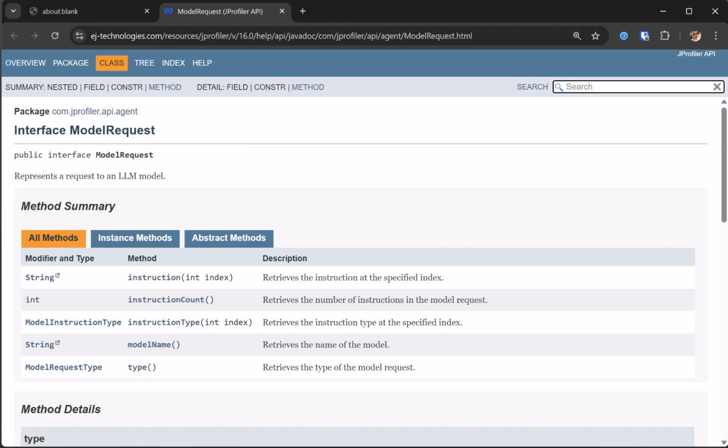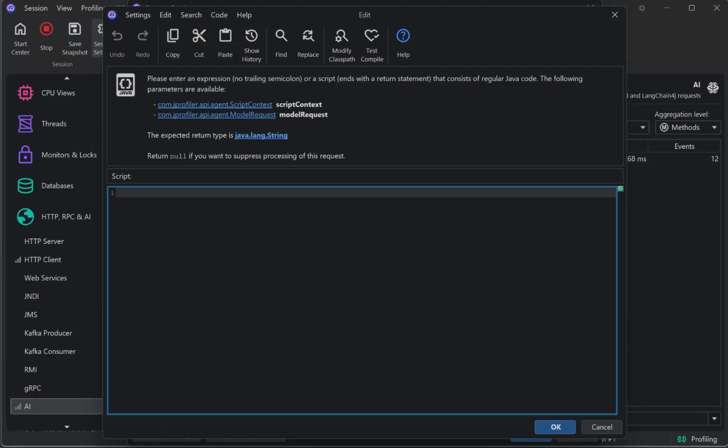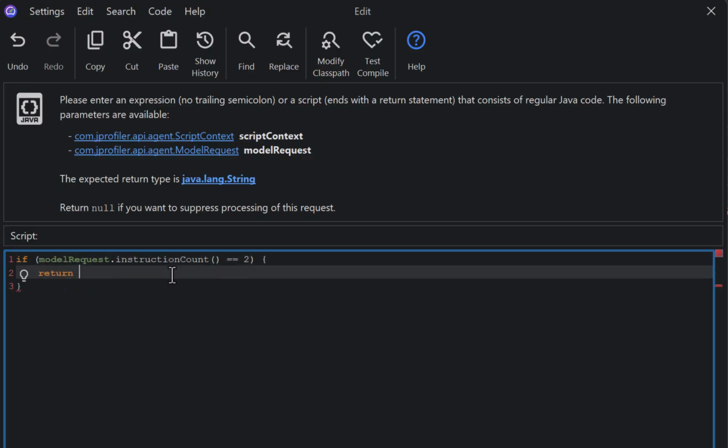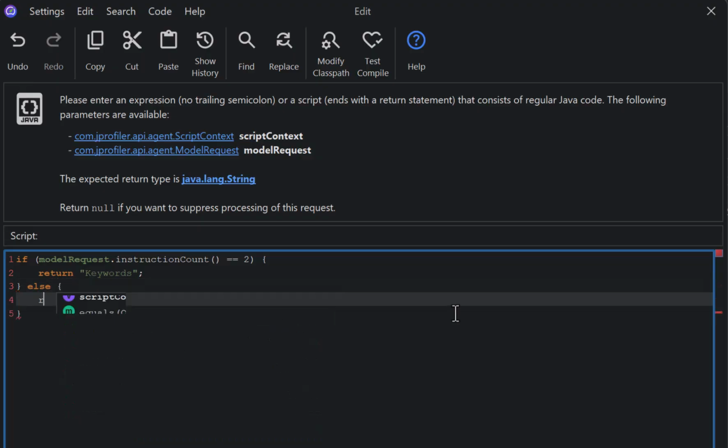One easy way to distinguish between the keyword extraction calls and the consolidation calls is to count the number of instructions. If there are 2 instructions, it's a keyword extraction call, otherwise a keyword consolidation call. Let's take the keyword extraction logic further by grouping calls into buckets based on the character count.